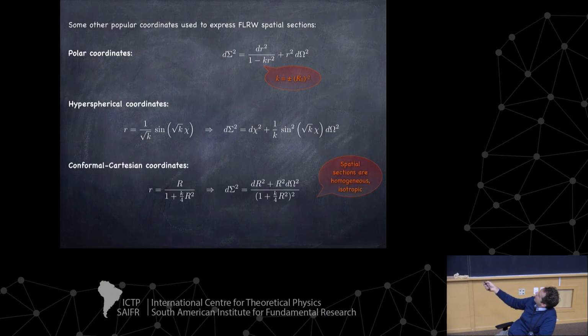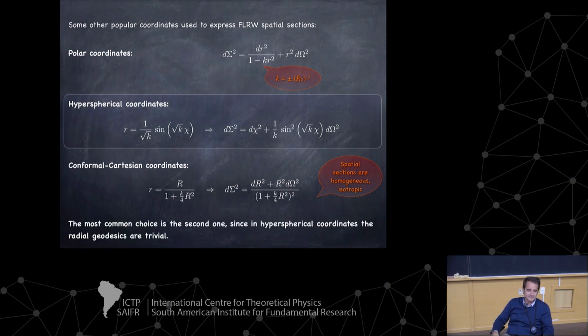And also you have the conformal Cartesian coordinates, which for many calculations are actually pretty useful because they are related to basically Cartesian coordinates. Here you can see why, because you can write this as dx squared plus dy squared plus dz squared, and this is symmetric. All three spatial components are similar, but you still have this funny term here. So it is more obvious to see that the spatial sections are homogeneous and isotropic. Actually, they all are, but sometimes you write in different ways and you see things in different ways. So this is also a popular choice.